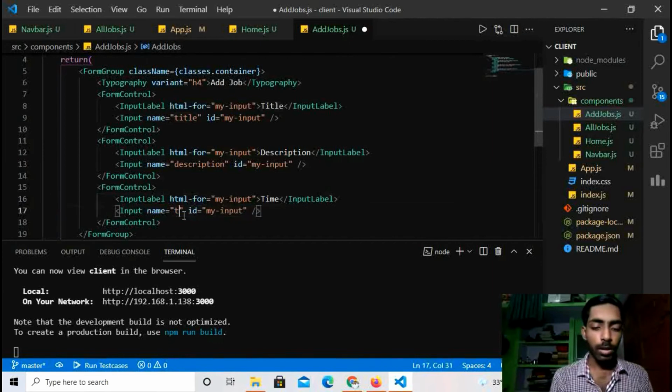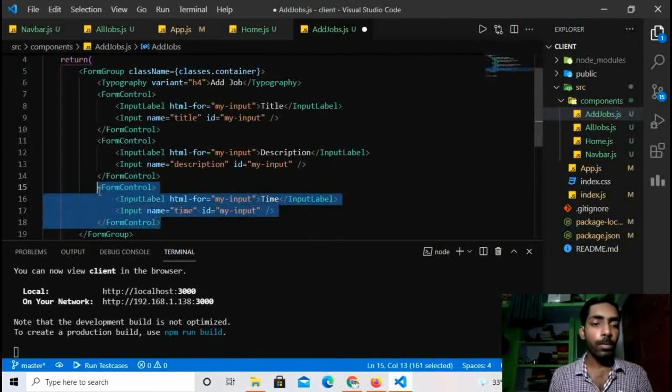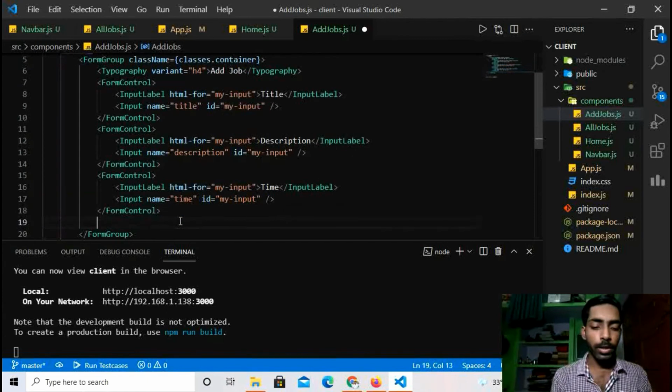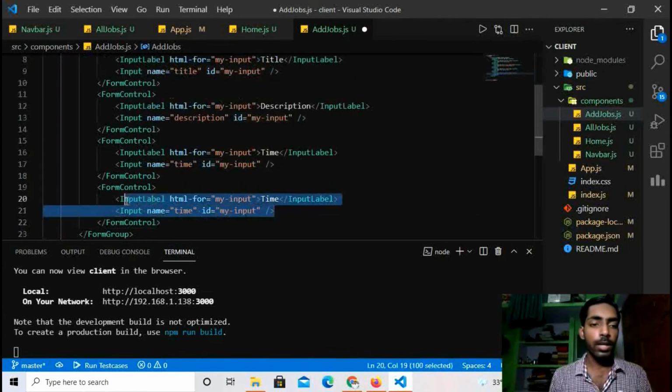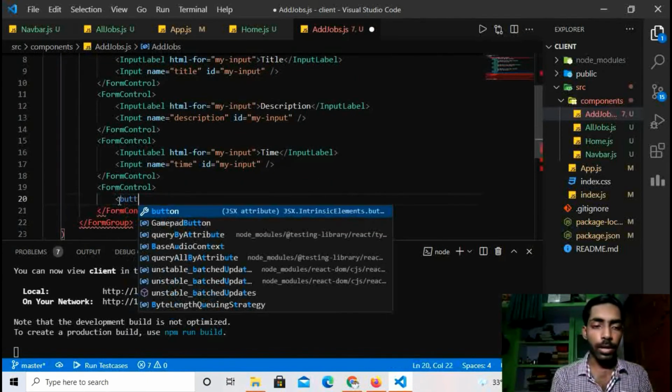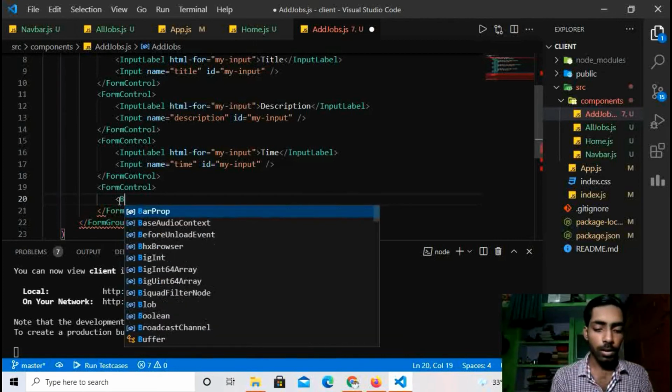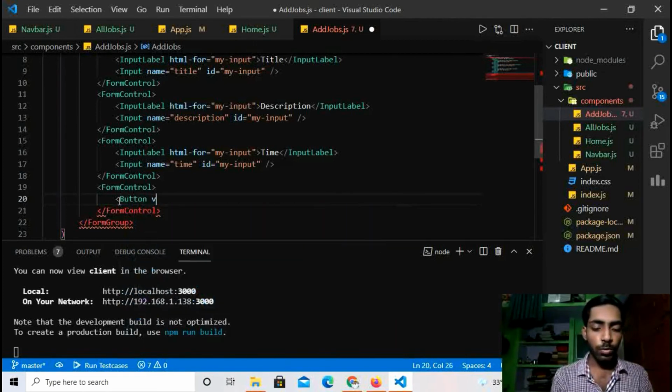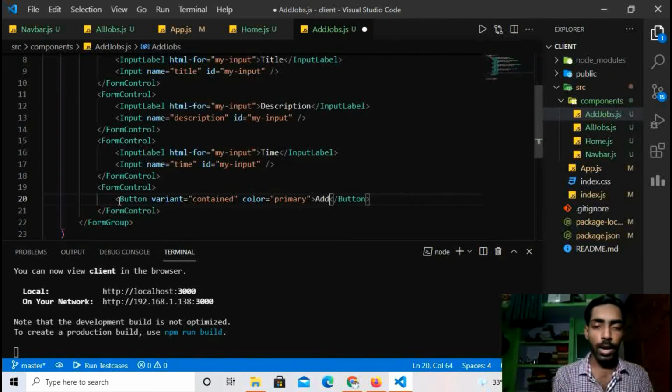I also copy paste once more so that I will be adding a button in this form control. So I'm deleting this, and I'm adding a button whose variant is contained, and color is primary, right? And in this I'll write add job.